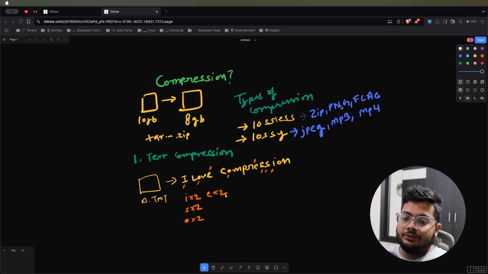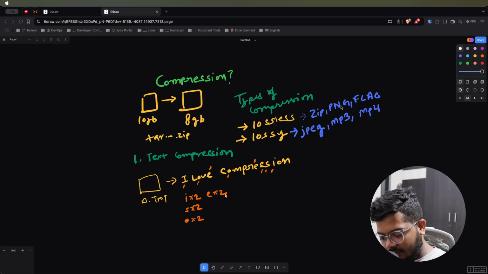Here we are taking a very small string, but you could have a very big text file. There this repetition can happen multiple times, probably lakhs or thousands of times in some cases. So what we can do is give an index to that. How can we give an index in a file system?